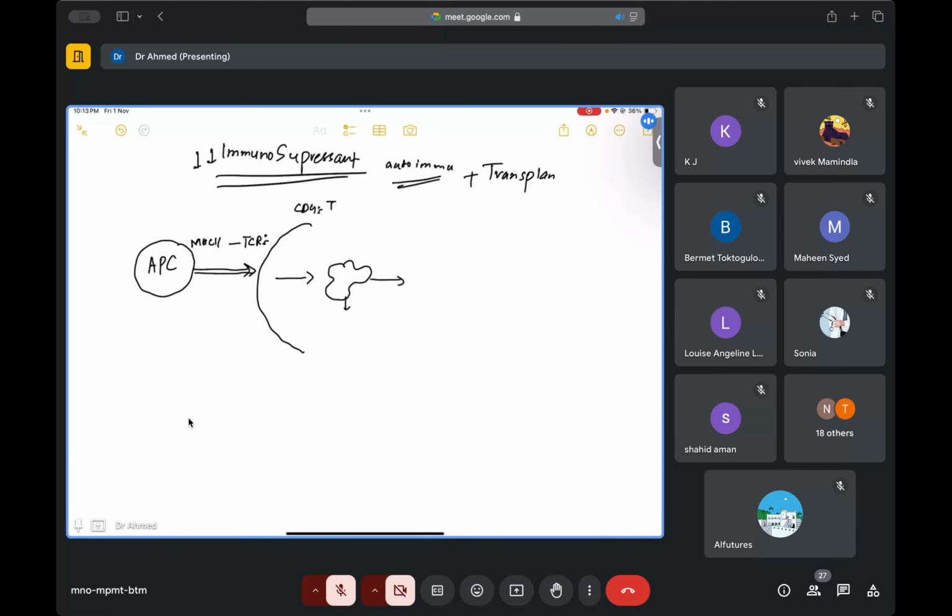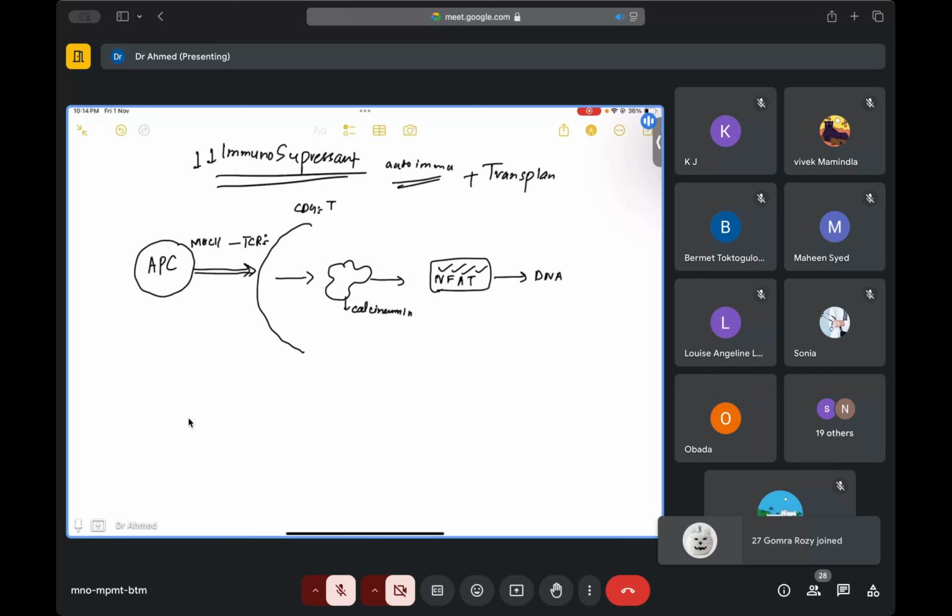The antigen presenting cell is going to send some signals. Like you guys know, if I'm sending signals inside the cell, there are different pathways for that, right? So it's going to stimulate a protein that is basically calcineurin. Calcineurin is going to go and activate NFAT. What is NFAT? Nuclear factor of activated T cells. You can think it's going to act on your nucleus, and inside the nucleus you have DNA, right?